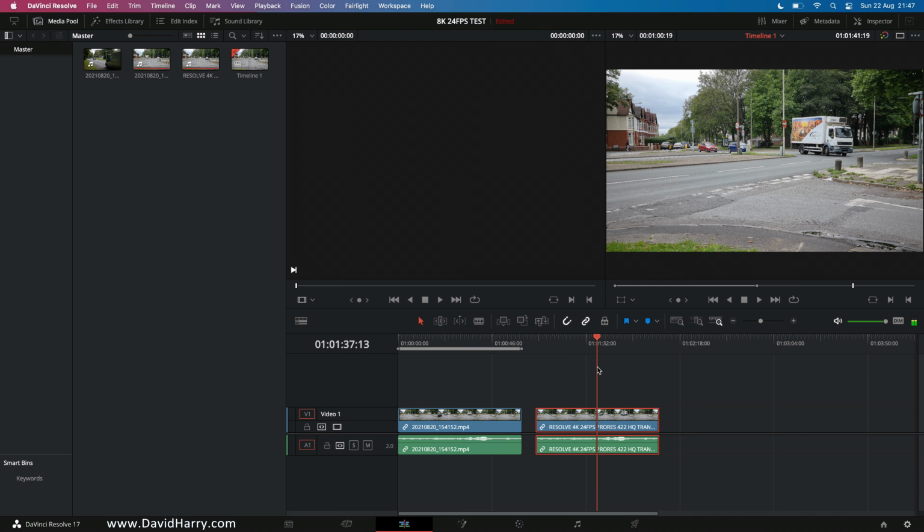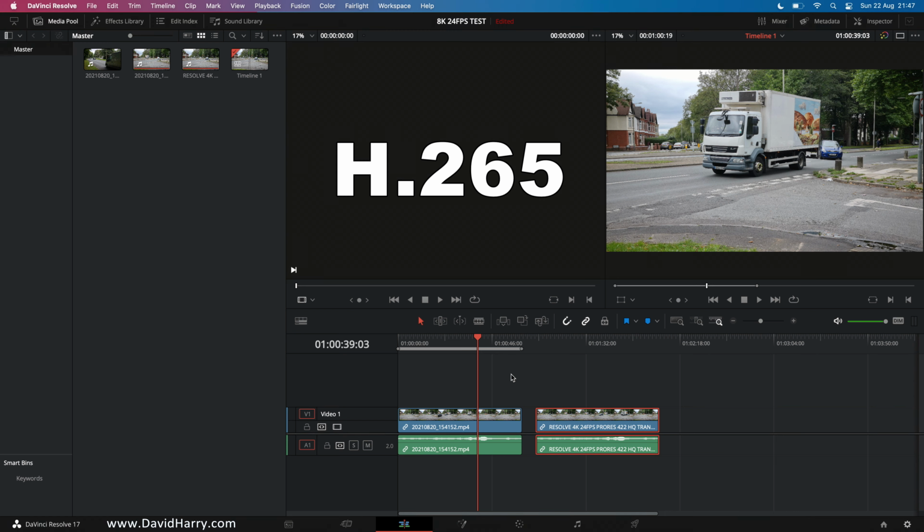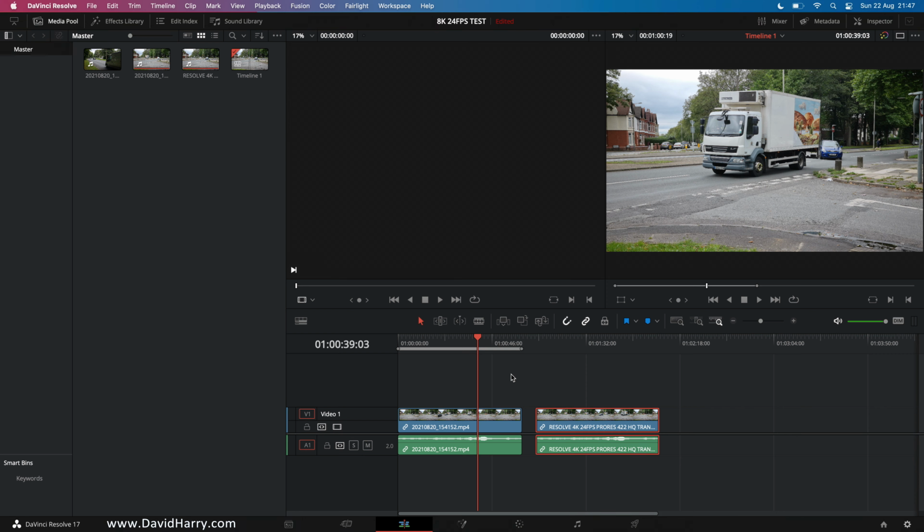That scrubbing is horrendous, and let's try the H.265. Weirdly, that's also bad, but that doesn't feel quite as bad as the ProRes. Now, the interesting point that I've got to make here is the fact that H.264, or at least this variant of it here, is an Inter-Frame codec, and basically ProRes is the opposite. It is Intra-Frame.